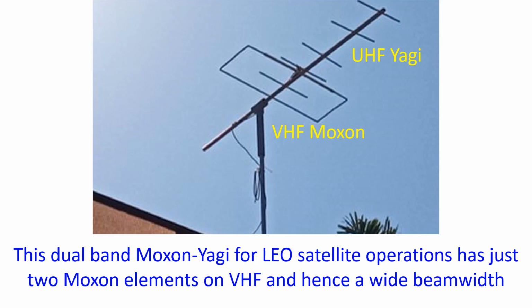Beam width of the antenna is reduced as the number of elements increase. This will make pointing the antenna in the direction of a moving satellite more difficult. Hence, it is often mentioned that a beginner in LEO satellite operations start with an antenna having lower number of elements and obviously with a lower gain as well. Automated control of antenna with rotator and control software is useful in achieving good tracking and high gain with multi-element cross-Yagi with circular polarization, one of the best for low Earth orbit satellite operations.